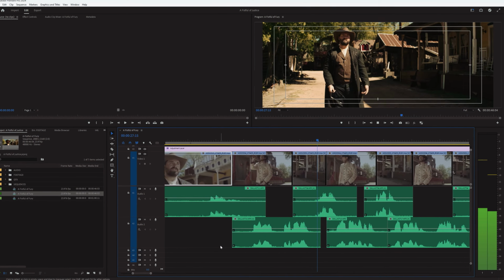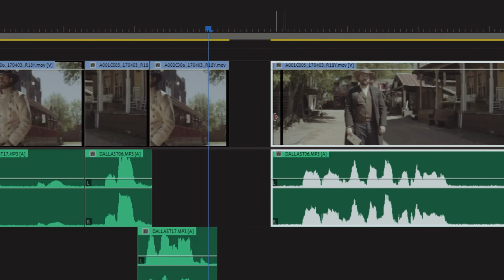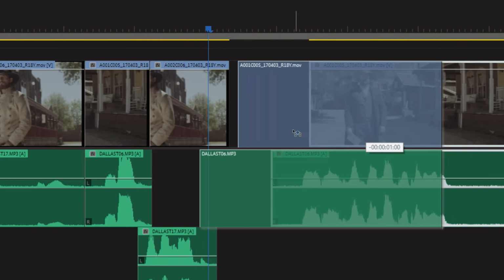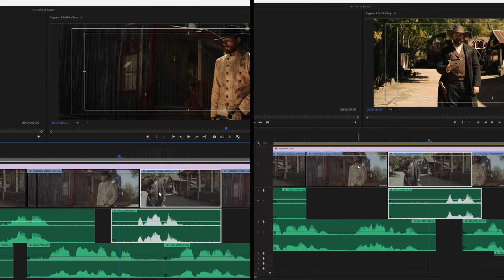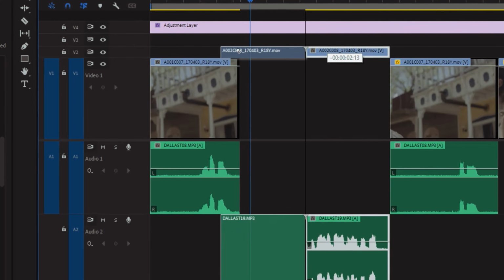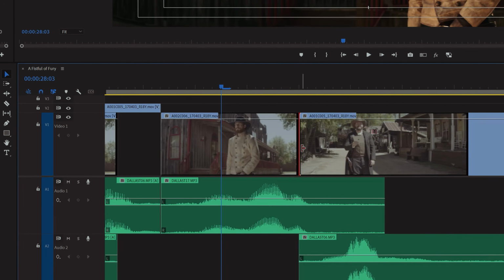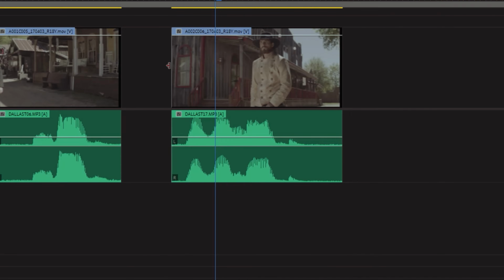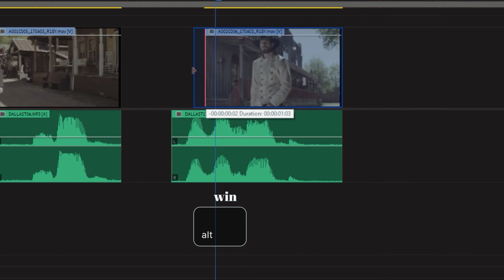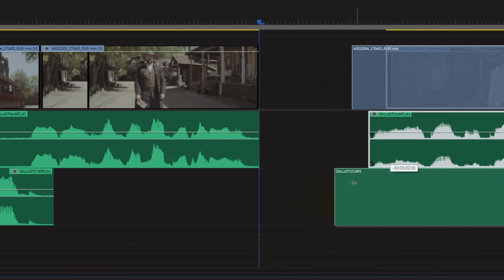When editing anything that has audio, especially dialogue scenes, J and L cuts are your friend. This is the act of introducing the audio from another shot a second or two before cutting away. And they're called J and L cuts because of the shape that they make on your timeline. The easiest way to do this is by dragging the video or audio of a clip, but of course they are linked and move together when dragged. You can right-click and unlink them, which is useful in some scenarios. But here, all you need to do is hold Alt on Windows or Option on Mac. Then you can individually drag out your audio or video layers without affecting the other.